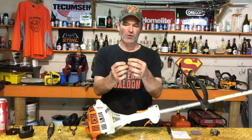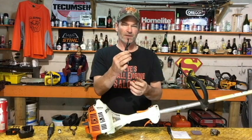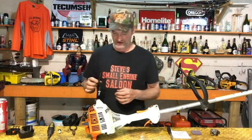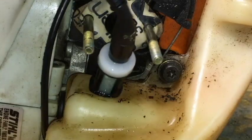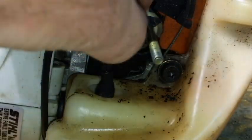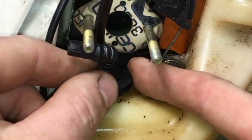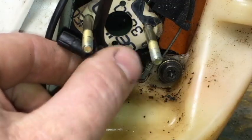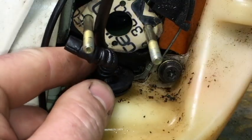Now you can see how there's 2 lines coming out the top. One's longer than the other one. Okay, this is important for putting this back in. There is a right way and a wrong way to actually put this back in your fuel tank. We're going to slip that back in there, fuel filter down into the tank. We want the longest fuel line right here towards the engine. Directly towards the engine, and the shortest one is going to be towards you.